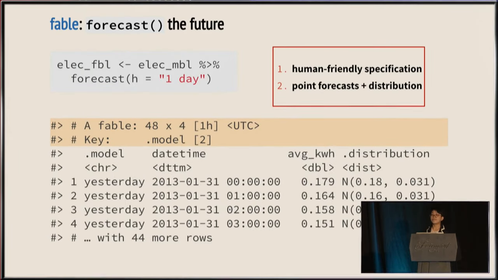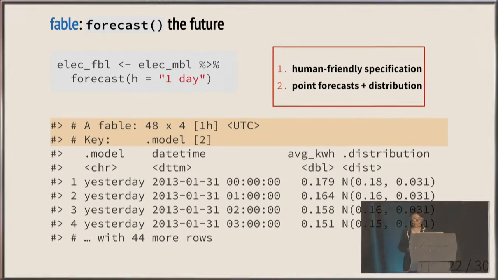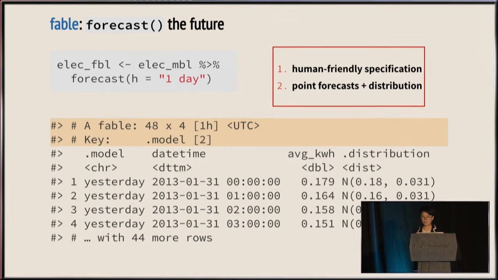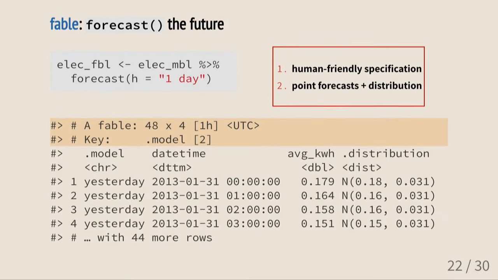Now it's time to forecast. We pipe the Mable into the forecast function, doing a one-day-ahead forecast equivalent to 24 steps ahead. It supports human-friendly input so you can specify forecasting with a one-day horizon — convenient because you no longer need to mentally compute hours, minutes, or seconds in a day, but it can still do h=24. The result is a forecasting table called a Fable — a special Tsibble with future predictions. It gives not just point forecasts but also the underlying prediction distribution, because we are forecasters, not fortune tellers.